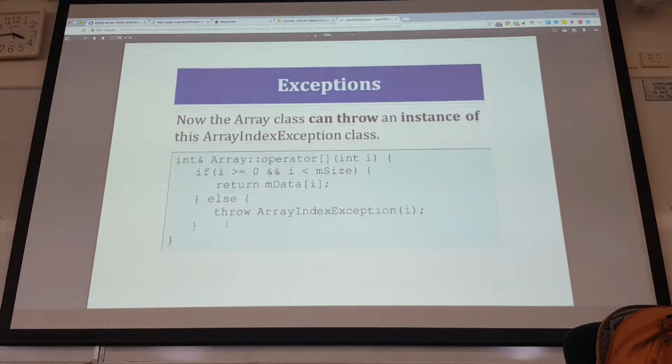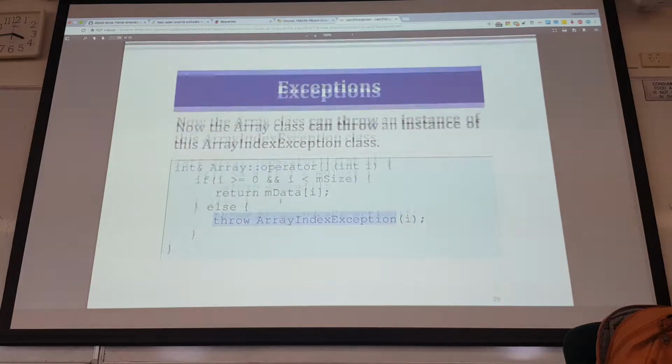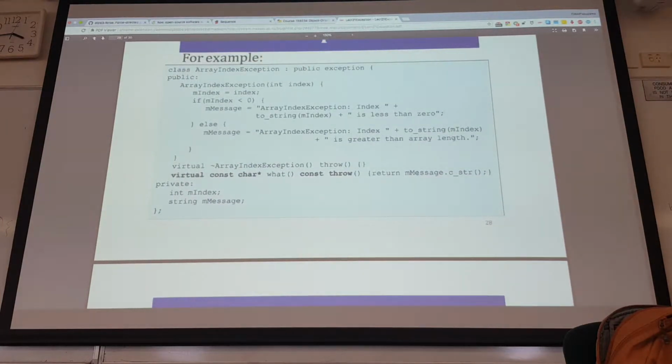Instead of throwing an int, you will create a sort of array index exception, which will have a very customized message. If the index is less than 0, it will say something appropriate. If the index is too big, it will say something appropriate.